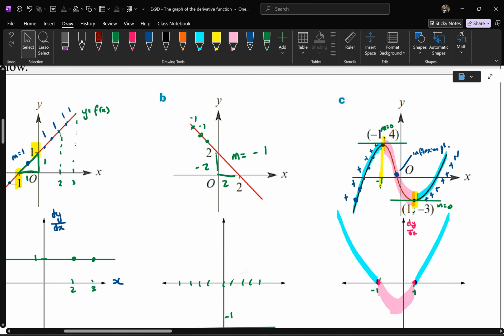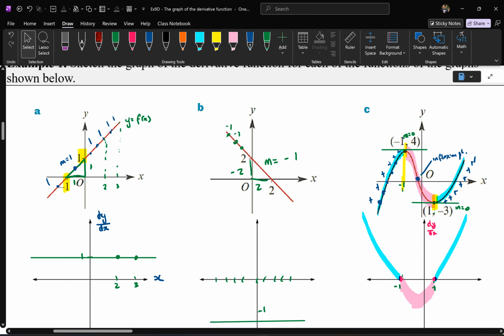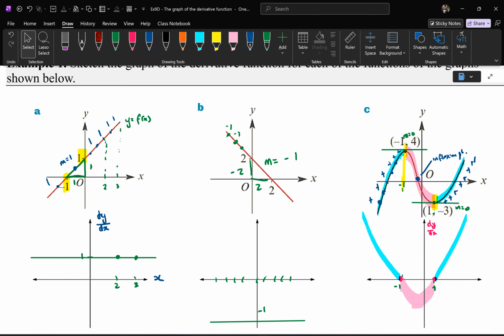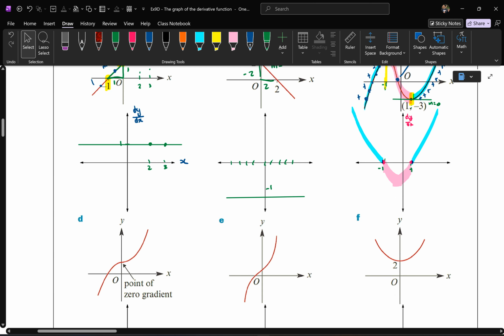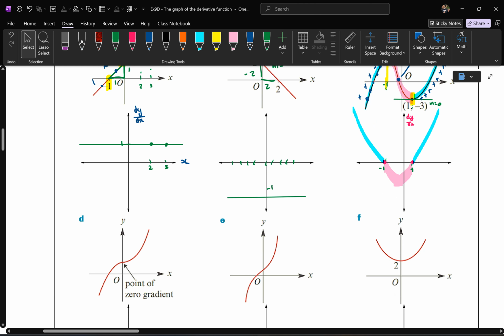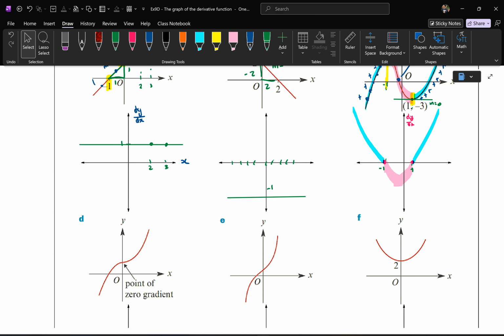All right, team. So the first 3 examples I just did there, these 2 are straightforward. Straight lines are always easy. Derivative of a straight line gets you a constant, so that's why you get a nice horizontal line. This is where the practice really comes in for 9D. For those who are first timers with derivative graphs, 9D, this is where you want to start practicing. And then the tricky ones are when you start having things like asymptotes. What does it look like? There'll be different ones in your exercise 9D to try. I want you to have a go with the next 3, and then we're going to go through the answers to see if you get it correct.